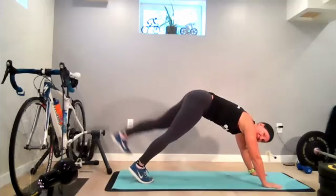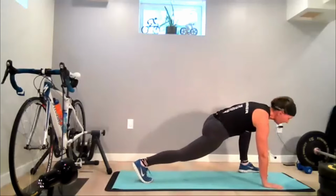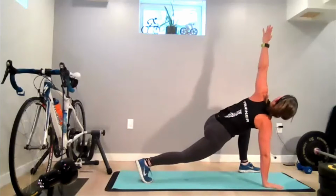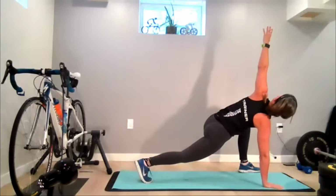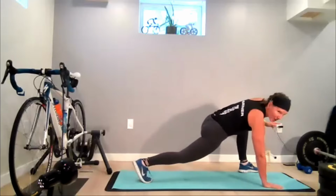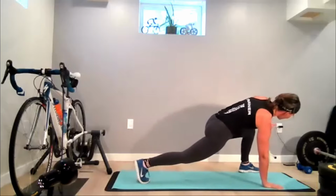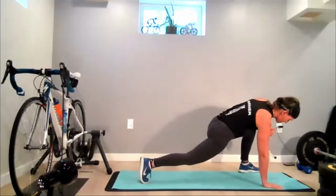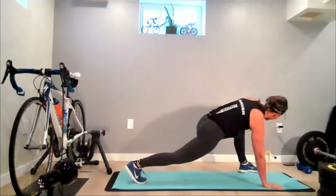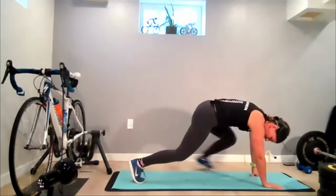Okay, and then bring the other leg up. Swoosh it to the outside. And take a deep breath in and look up at that hand. Deep breath in. And then out. And then we're going to rotate the hips clockwise. And then counterclockwise. There we go. And just bring that foot back.